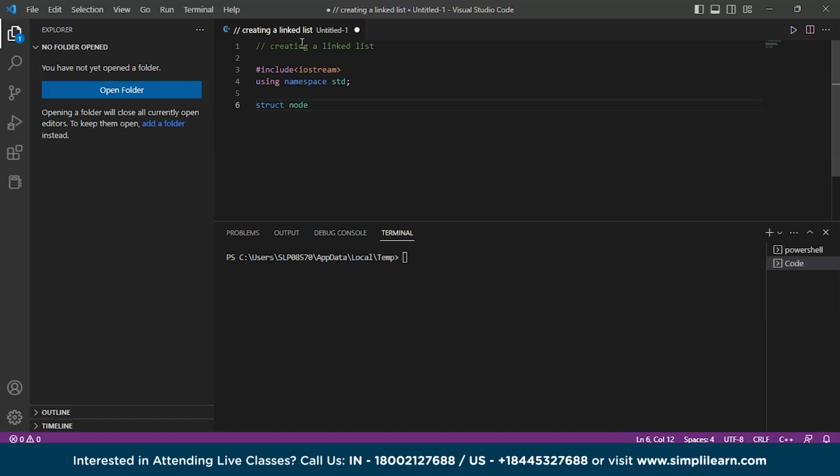Inside that I'm declaring an integer data and a pointer of the node which contains the address of the next node. So in this first part, we are basically creating a structure. The structure node forms the linked list node here, which contains the data and a pointer to the next linked list node, which is the next that we have created here.